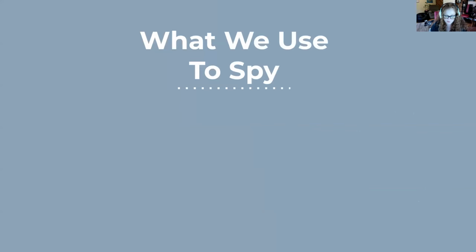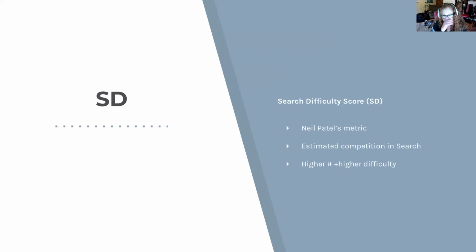They don't cause issues. So what we use to spot, now we've already gone over some of this, but there's some extra ones that you're going to hear about and you're going to end up knowing about. And some SEOs will do their keyword research based on things like search difficulty, right? Neil Patel's metric. Neil Patel is a big SEO dude. He's done really well. Same as Brian Dean, who is Backlinko. He just got bought by SEMrush. Neil Patel just bought People Also Ask website, which is one of the ones we learned about in the search engine results classes. Yeah, it helps.